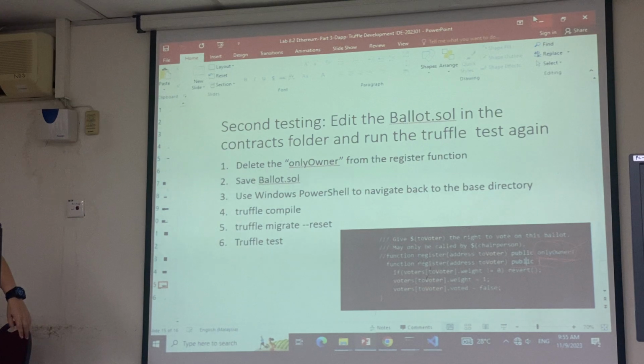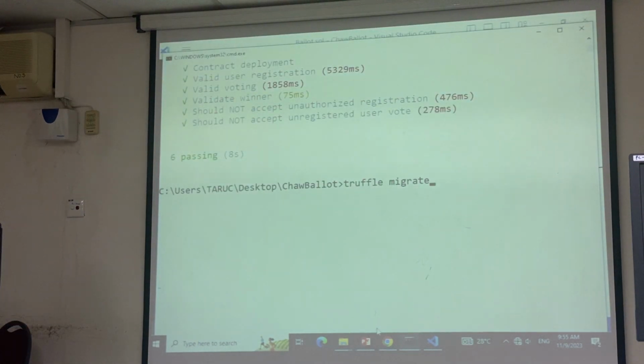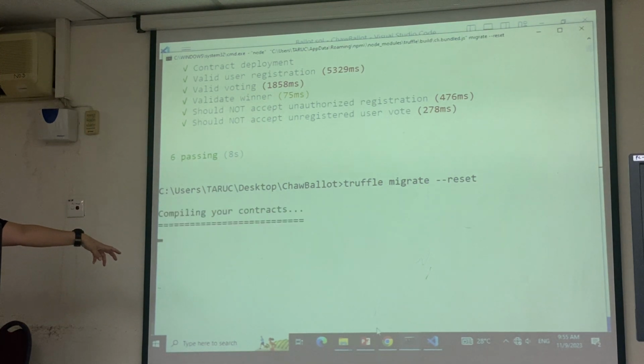So you need to regenerate the ABI, then migrate your file again into your local blockchain. So you do this.